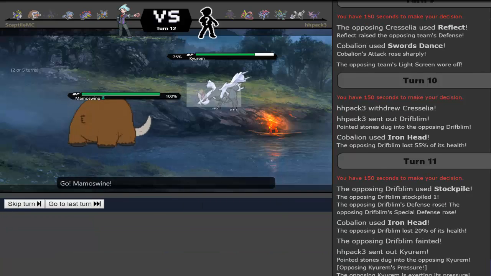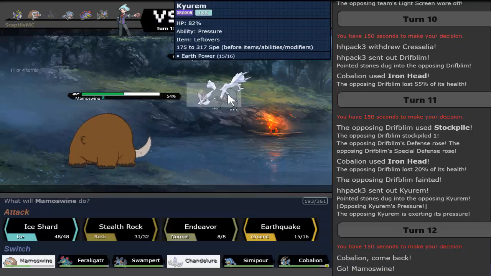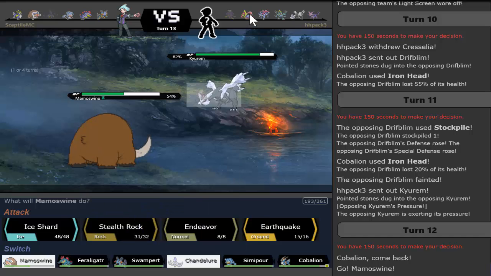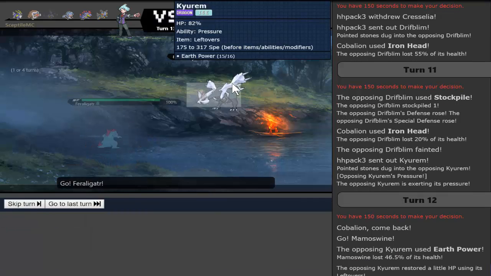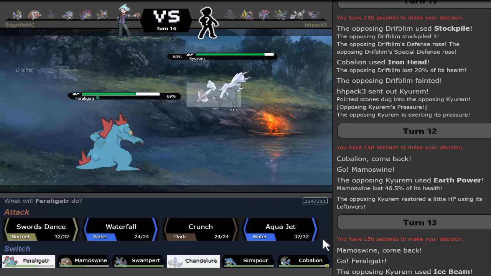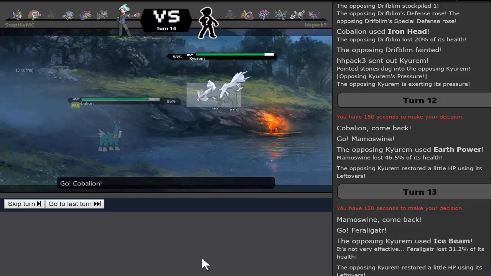I'm gonna make a switch. I feel like my Cobalion is useful, so he does go for Earth Power. Just 47% to me. And I'm gonna make a double switch, I think. Because Endeavor's gonna bring this thing low, but we're already... yeah. I think the double switch is necessary right here. He stays in and goes for Ice Beam. In what way was that a play?